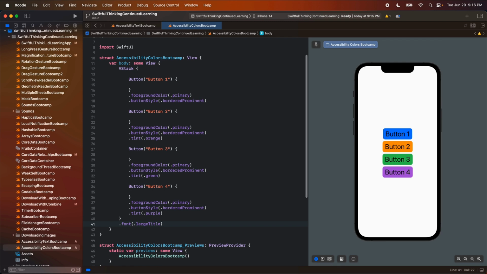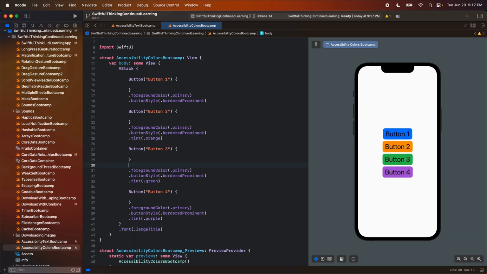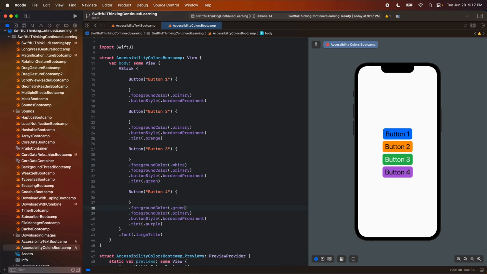Okay, so first and foremost, we're looking at colors. Nick, why are we looking at colors? Well, if you've ever looked at a button before, you can tell pretty quickly if it's easy to read or not. So we can see here that these are all generally easy to read because the actual text is black and the background colors are some other color. But if I go ahead and maybe I had this button three, let's give this one a foreground color of white. Let's give this last one a foreground color of green. We can see here that now, even though we have this cool color scheme, this might be harder to read for some people than other buttons. And there's actually a way to measure this, which is what we're gonna talk about first.